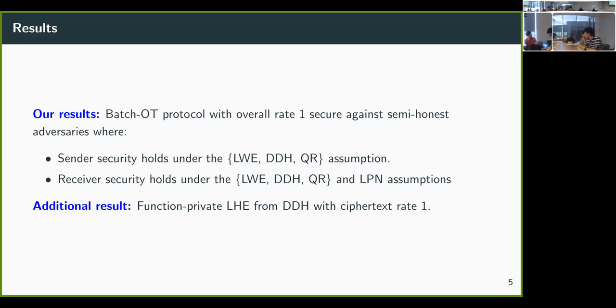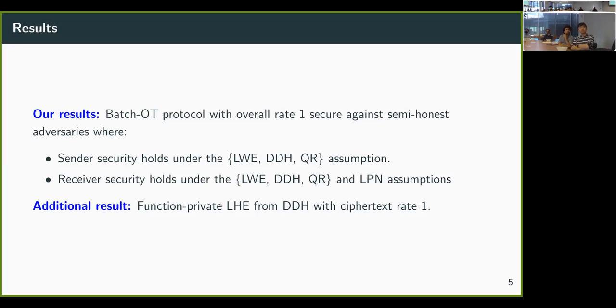Another question: if we want to implement something, are your protocols the most competitive in terms of concrete performance, or should we look at something else for practical implementation? In terms of efficiency, we don't have practical results. We did not implement it, but we just use black box techniques, so it should be efficient. There is a catch for the rate to kick in: for the amortization to kick in, you need to run many executions. So if you want to perform, let's say, 2 OTs, then probably there are better implementations.